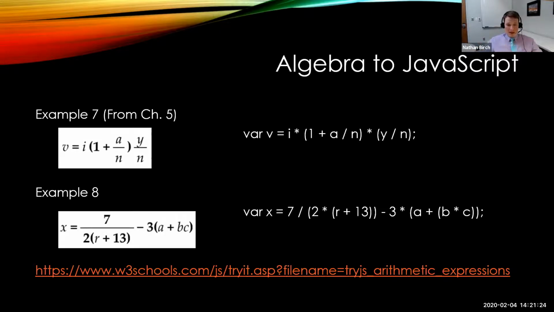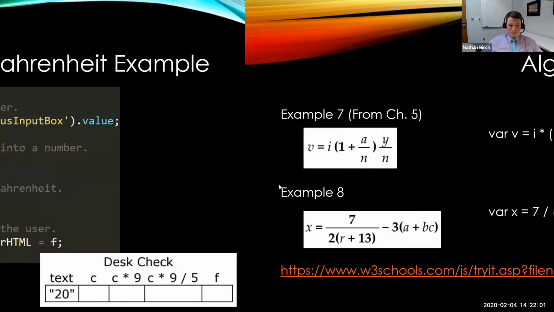Okay, let's look at our next one. 7 over 2 times r plus 13. Okay, so if I was going to do that one first, I would just say 7 divided by, and look at all these parentheses. There's nothing wrong with that. Okay, I can put as many parentheses as I want, and that's just fine. In this case, it's more important than the last one where it was optional. This one, you kind of have to have r plus 13 happen and 2 get multiplied by both of those. Then minus 3 times, and then again, a bunch of parentheses. You can add in as many parentheses as you want, okay? Ensuring that things happen when you need them to, okay?